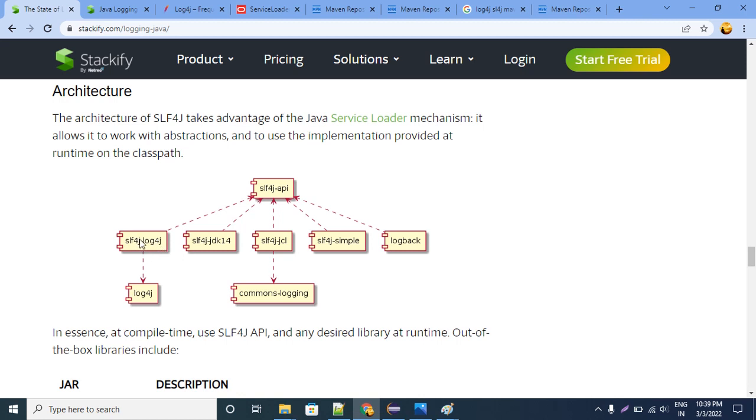This is treated as one binding, or SLF4J plus JDK is a binding, SLF4J plus JCL is a binding. Binding is nothing but a combination of two stacks: one is SLF4J, another is a specific implementation. Similarly, SLF4J plus the simple logging mechanism.